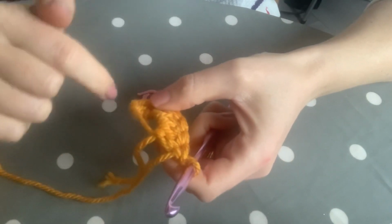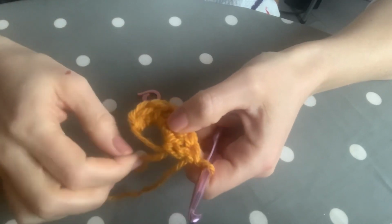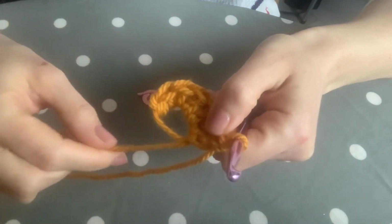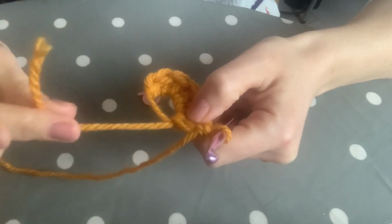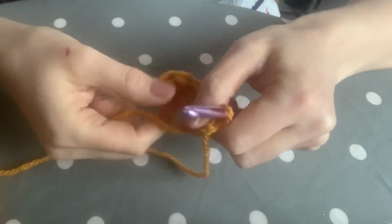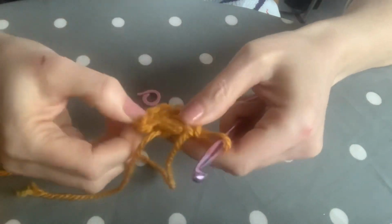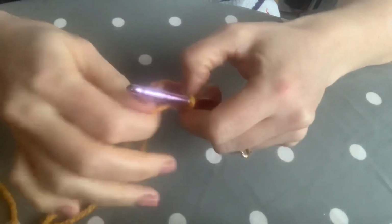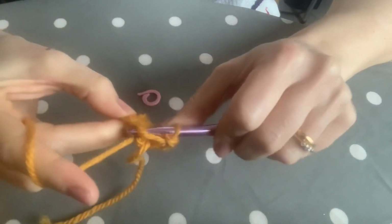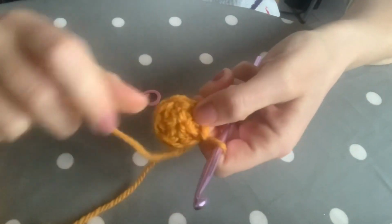So on the previous example, if we had done this into our circle, the hole you're left with, you cannot adjust that hole. However, with the magic ring method, we have our stitches and we have our tail end, not the working end. The working yarn's here. This is our tail end. Okay, and if we just pull that tail end slightly, okay, we can close our circle, and then you would just do a slip stitch in some patterns to join. Okay, and that would form a circle with a lovely centre.